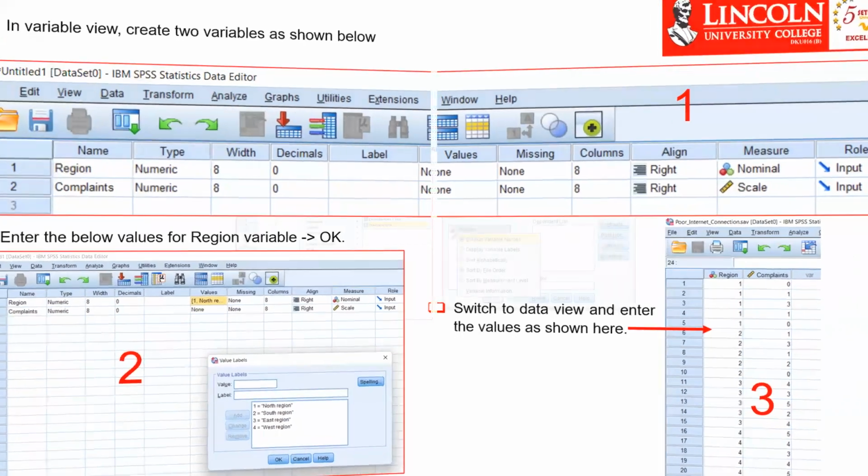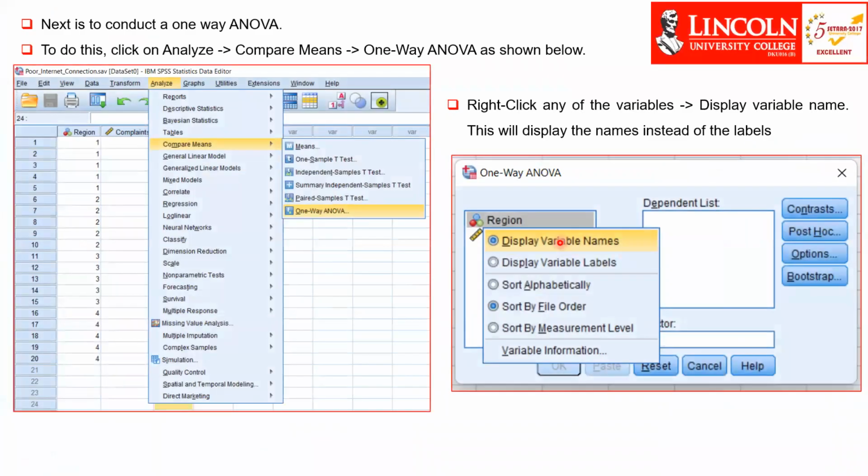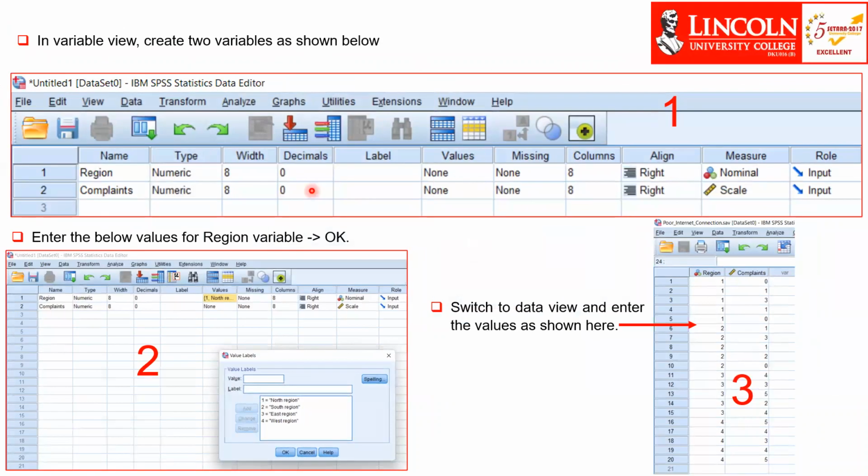Now, after that, in order for us to conduct this one-way ANOVA, we need to go to Analyze, Compare Means, then One-Way ANOVA. Now, here, sometimes you may not see the name of the variable. You may actually see just the label, the label you defined here.